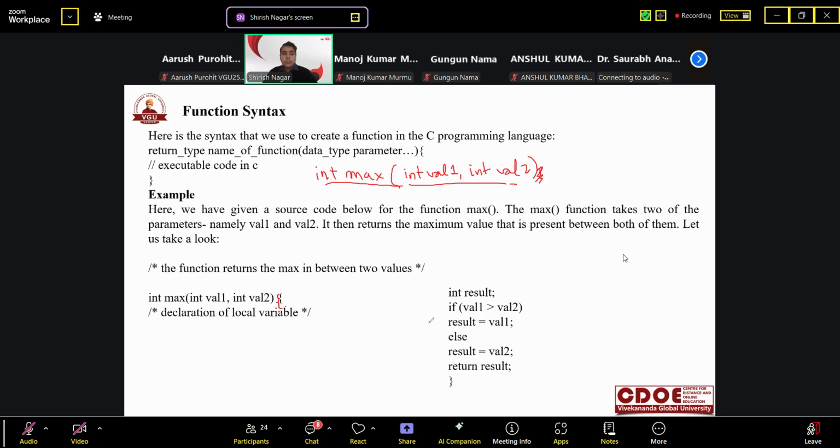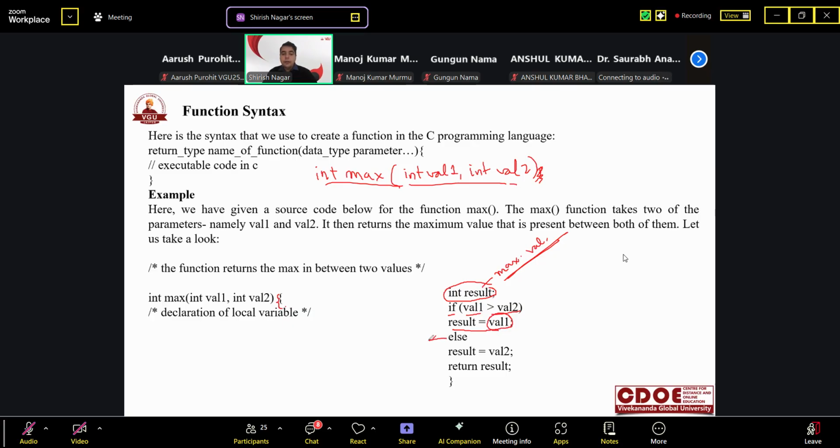So if val1 is greater than val2, we have created a function level variable called result, which will give the maximum value. If val1 is greater than val2, then the result is val1.